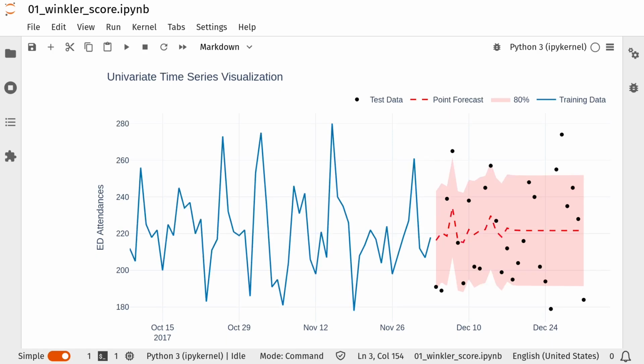The auto ARIMA function has returned something a little bit more interesting. Now we have a fairly narrow prediction interval, at least relative to the seasonal naive and ARIMA model. But we have points that now fall outside of that 80% prediction interval, as we should expect. So the question is, how far are those points away from the interval, and does that mean they incur a penalty, which means that Winkler would prefer the seasonal naive model over our auto ARIMA model?